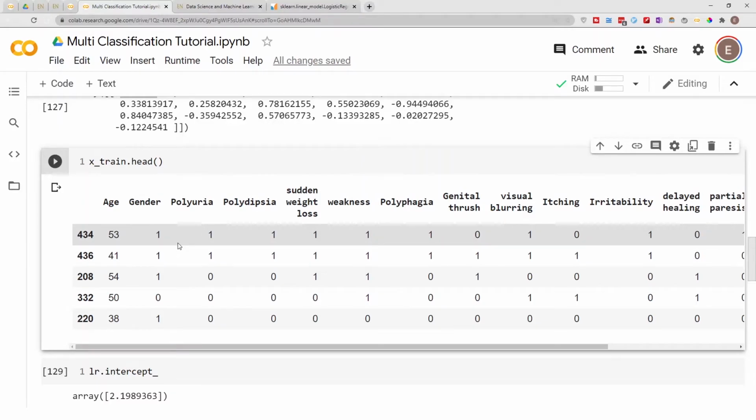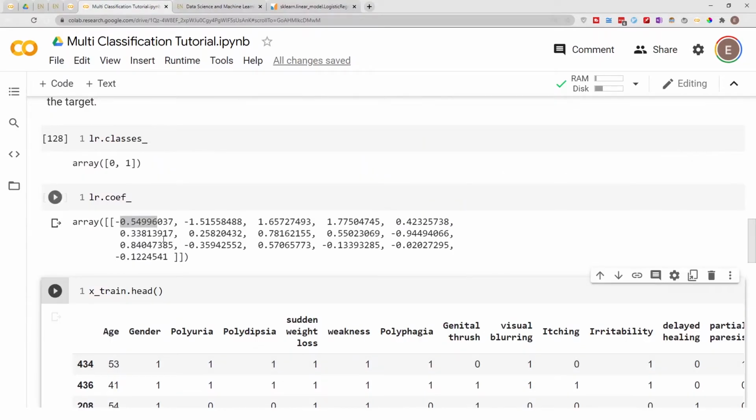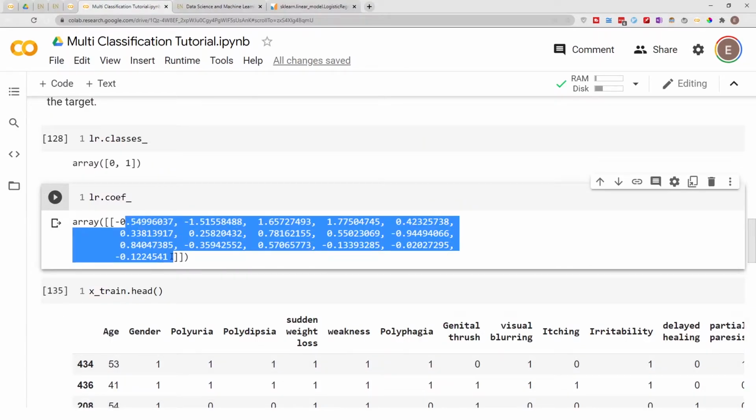But if you're just speaking to somebody in layman terms of logarithmic odd and everything in between, it may not make sense. And once we get to multi-class classification explanation, I'll go deeper into how to explain this in normal terminology.